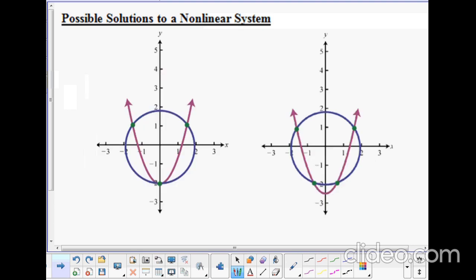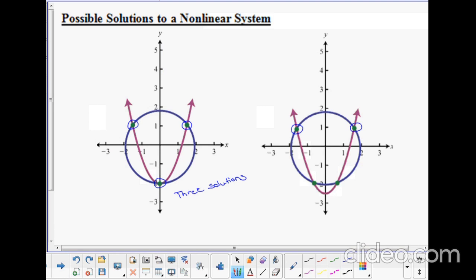We could have more. Notice here that I have a parabola and a circle on the left. This has 3 solutions, so we see 3 intersections. Now they do share a common point. Notice an intersection doesn't have to be passing through. This parabola's vertex is on the circle, and so it doesn't really pass through that point, but it is an intersection, so we'd have 3 solutions.